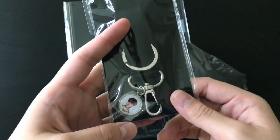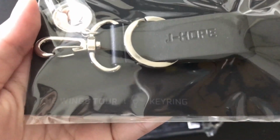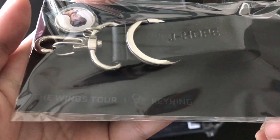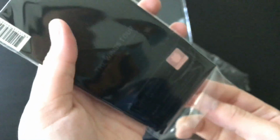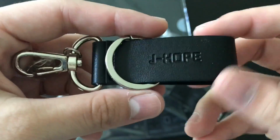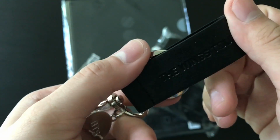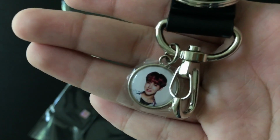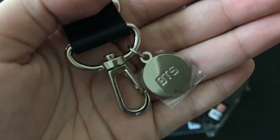I'll be starting with J-Hope's keychain, keyring. Yep. So as you can see, it's BTS. So the official sticker is right here. So right here you can see on this, I don't know what material this is. It has the Wings Tour and the member, J-Hope, stamp on it. Ooh! J-Hope's face, oh my gosh, he's so good looking! And then at the back, as you can see, it has the BTS stamp on it.